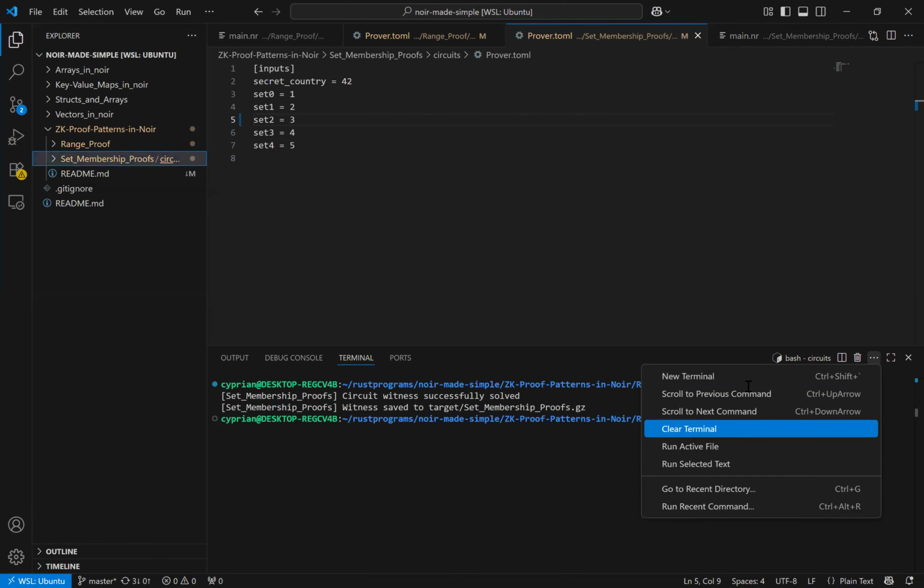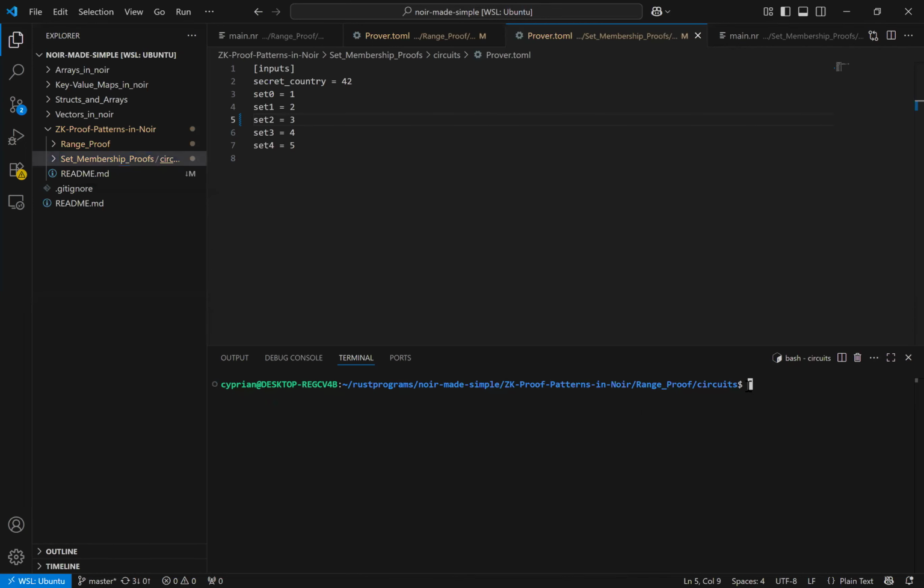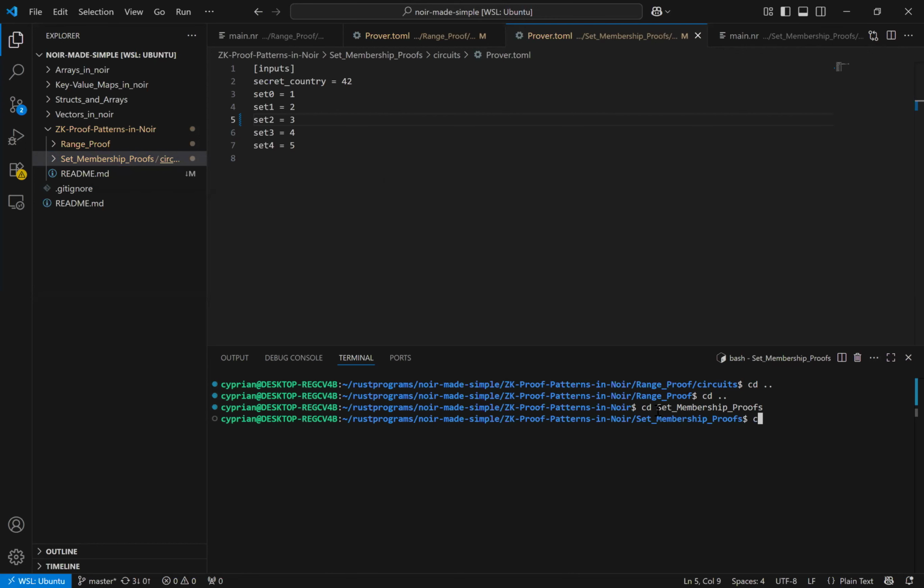When 42 was part of that, it passed. Let's just do cd, come out of circuits, then cd, come out of range proof. I'll get inside set membership, then get inside circuits. Okay, now go execute.